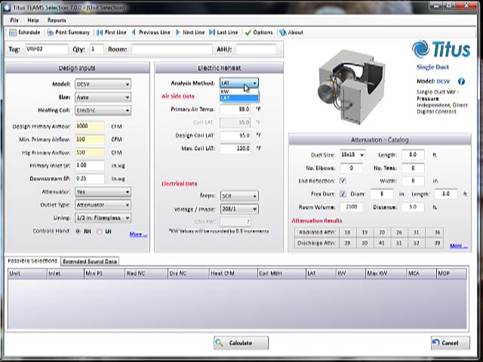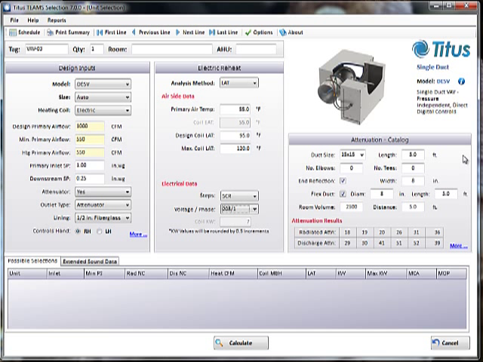There are two methods to do the analysis with electric heat, kW and leaving air temperature. I like the leaving air temperature method because ASHRAE recommends no greater than 15-degree delta T in heating. So you can leave that there. You can tell it what the temperature supply air is, what you want your leaving air temperature to be, and what your max coil leaving air temperature is. It also gives you the option of doing SCR heat or staged heat. SCR heat gives more comfort, so we're going to leave it at SCR heat. And you can select your voltage and your phase.